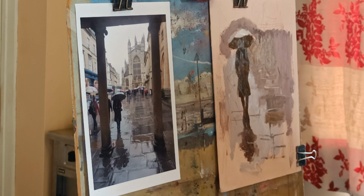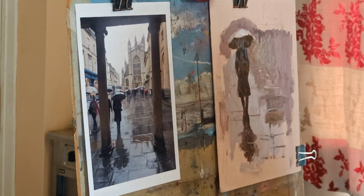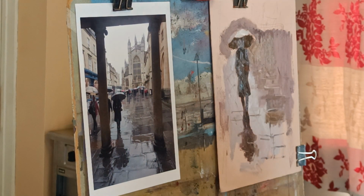Easy peasy. Of course, when I painted that scene, it was about 3 or 4 hours working. Okay, the nice thing about the rain is that the light doesn't change too much, so if you stay dry, you've got a fairly consistent light. Oh, something positive to say about nice rain. Nice evening, a great day.